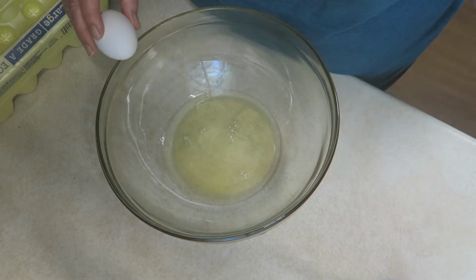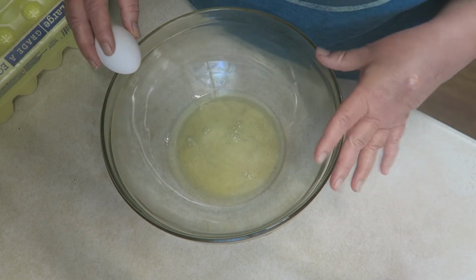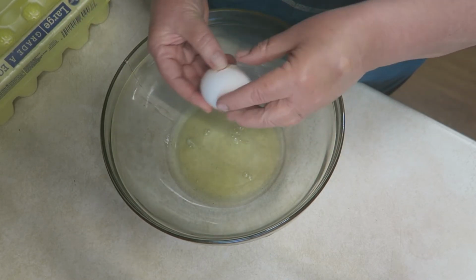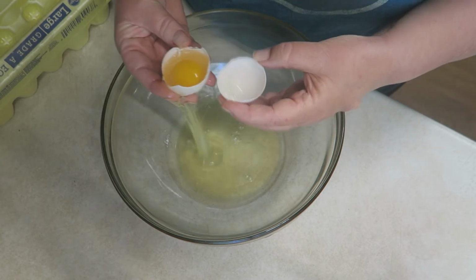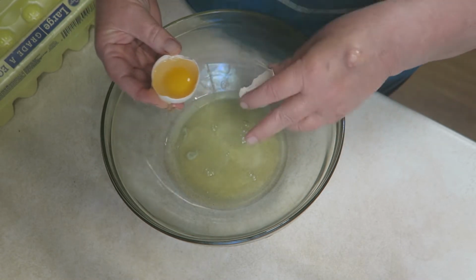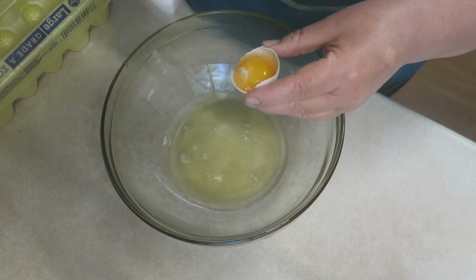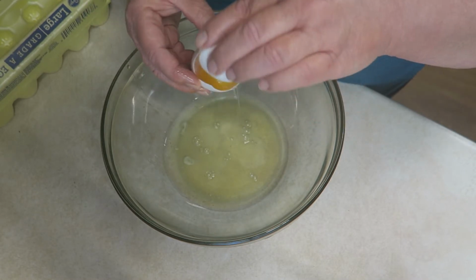So what you're gonna do is, if you are beginning cooking and you're not really sure how to separate the egg whites from the yolk, you just give it 1 nice hit there. You know, we got a lot of young people that are just learning to cook, so I just want to show them the proper way. Did you see that? Just leave it right in there. The egg white just automatically started coming out. But you just take it back and forth just until you have all of the egg white in there.